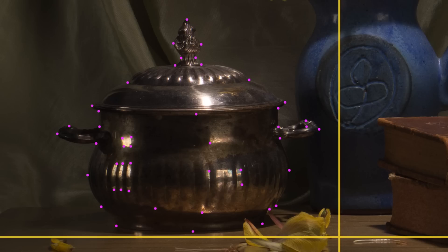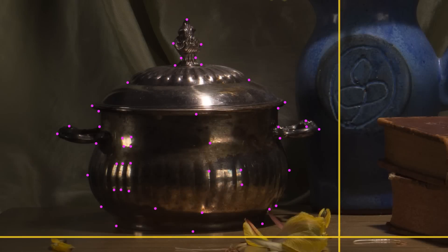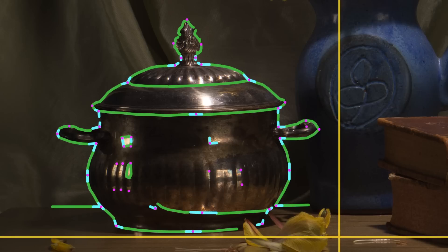You start by plotting points — like in this silver here, I've plotted all the points I can measure, especially the ones that have hard sharp edges or sharp marks or lines I can see very clearly. I've plotted every one of those points measuring from the bottom golden line and from the golden line on the right. Then once I've plotted all the points, I put in a very small line indicating the angle at each one of those points. Once I get all the angles put in, the last thing is to put in the curves to finish the drawing, giving you a simple line drawing to paint from.